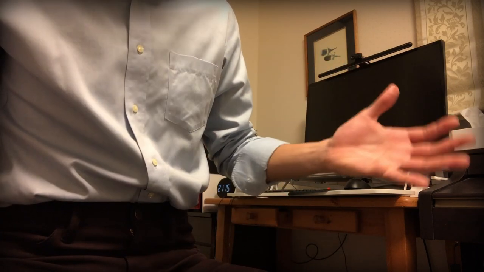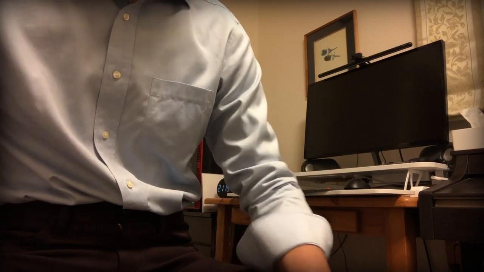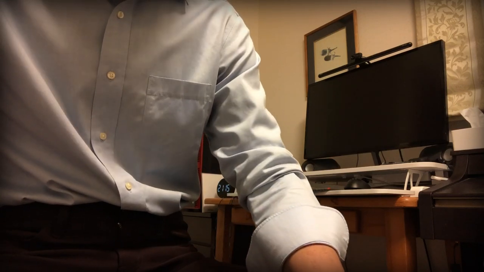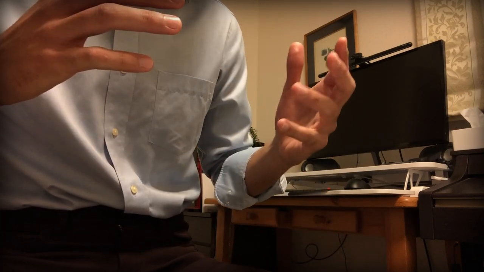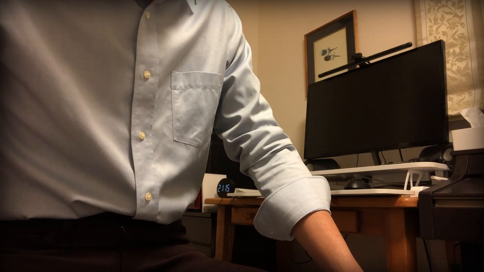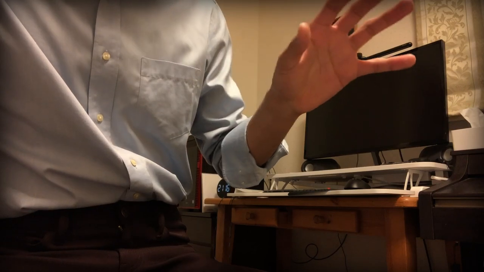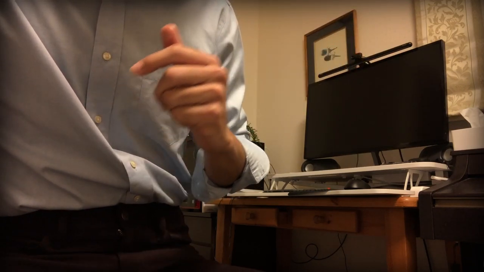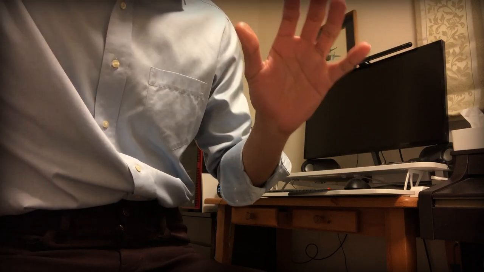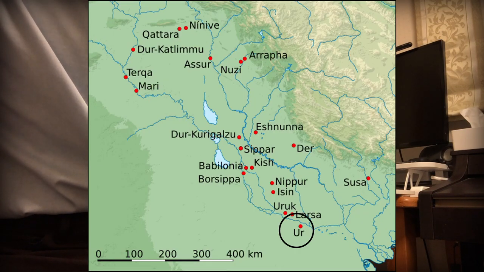Okay, so now that we have a general understanding and feeling of the Sumerians, I want to go over the historical narrative, the timeline of the Sumerians. So earlier, I said that the first civilization started around 4000 BC in a city-state called Eridu. However, as some time passes, lots of other city-states emerged. And some key places that are worth mentioning are Ur and Uruk.